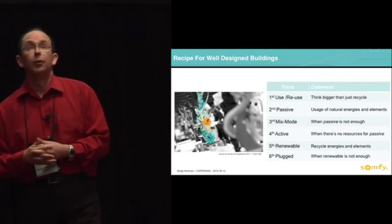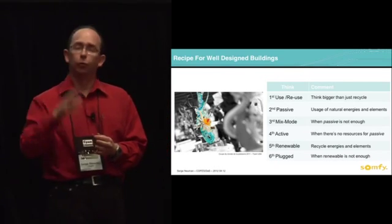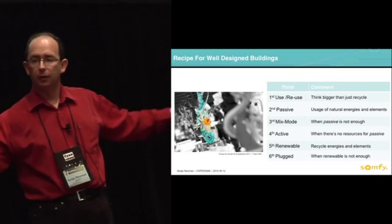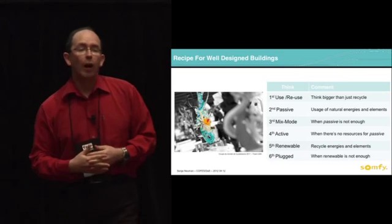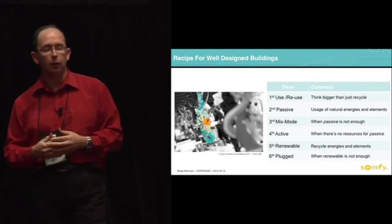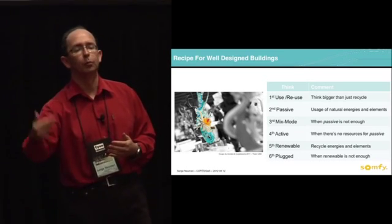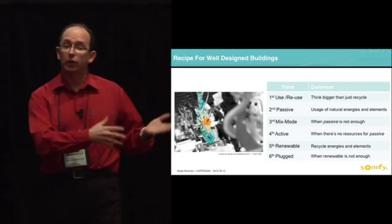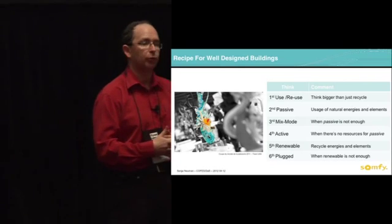Typical example is, why should I have this artificial lighting which creates photons that come to us when actually all around this building there are photons coming from the sun? And that's why passive strategies are so important. When you think about designing a building, you always have to think, should I need a new building? Yes, no. If no, take an existing one if nobody does anything with it. If yes, apply all the passive strategies possible.